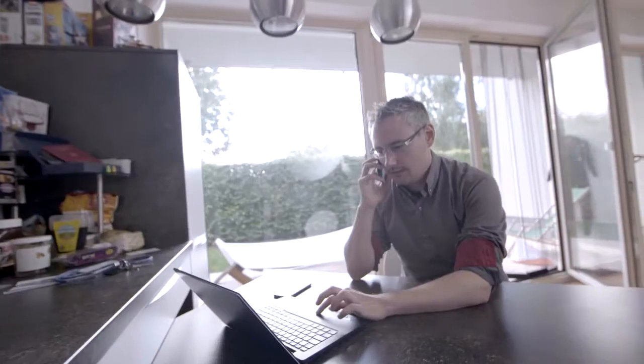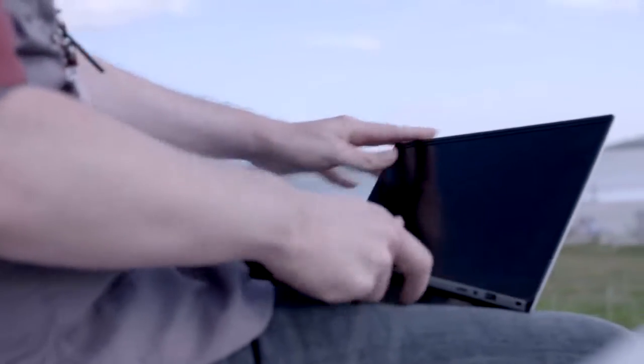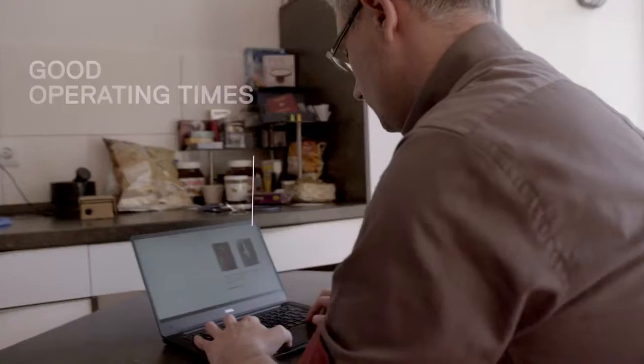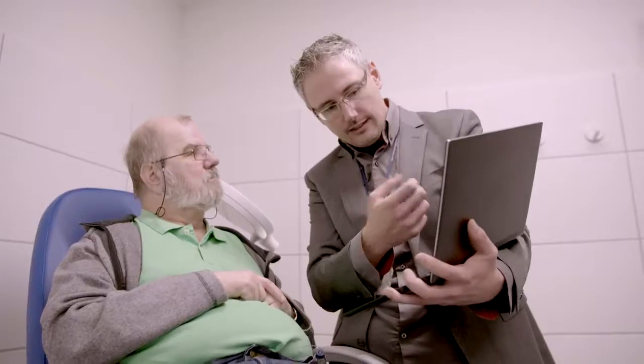I'm all over the place in the company. I'm outside talking to physicians in clinics, I'm working from home, from the beach actually often. I need a solution that I can use everywhere. When I'm giving an elevator pitch for example, I need a device that's highly mobile, that's easily connectable to other devices and that has very good operating time, so I can use it through my daily life, whether it's at the beach, at a facility or at home.